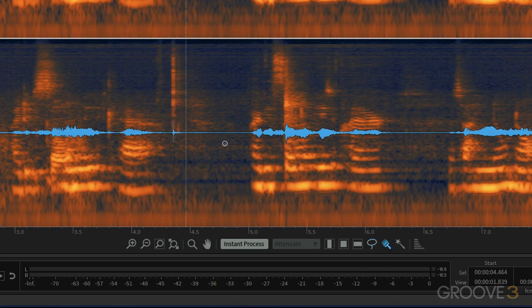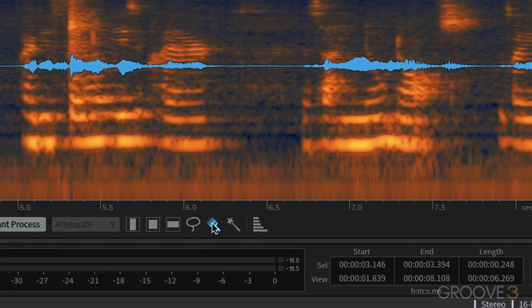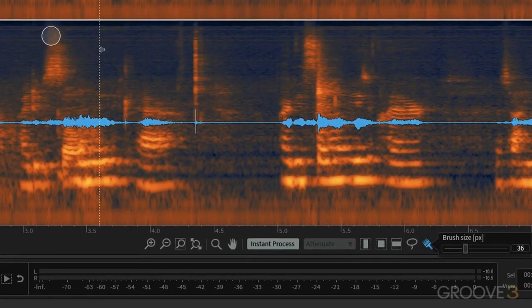Or we've got a paintbrush tool. So again, you can basically work your way around, fill the area in, and you can change the paintbrush size. Click and hold, and now you can adjust the paintbrush size. So if you want something a bit bigger to make it easier to select a larger area, then you can do. Or if you need something for some very fine work, then again, you can adjust the paintbrush size just as you would in most photo editing software.